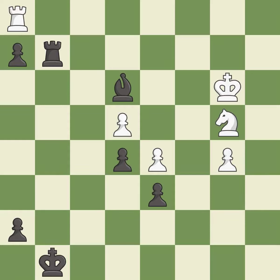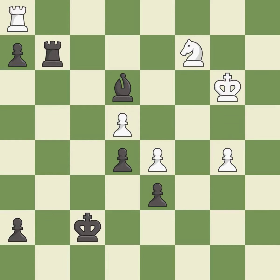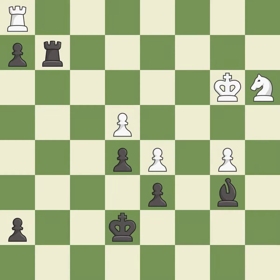That's a sensible reply — it is excellent. An active king is critical in the endgame and getting it off of the back rank is the first step. It is best. A very strong play. It is excellent. This move puts the bishop on a safer square. It is good. That's what I would have recommended. It is best. Right on target. It is best. This is the strongest option. It is best.